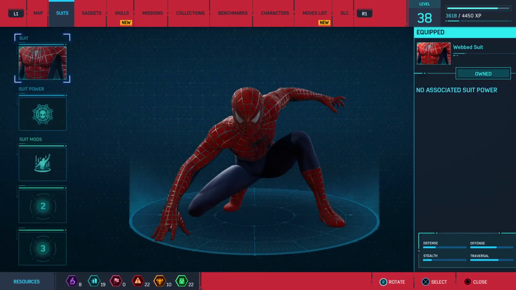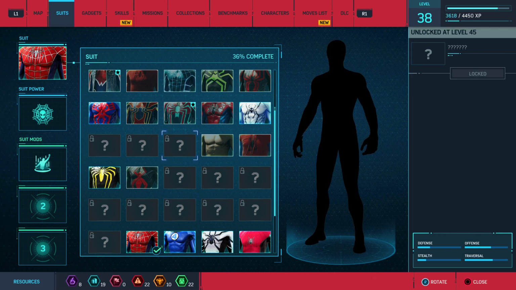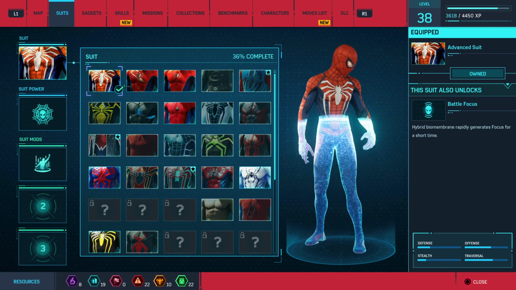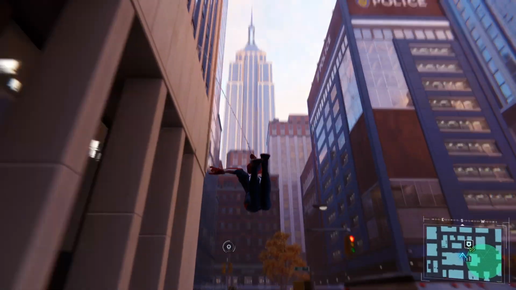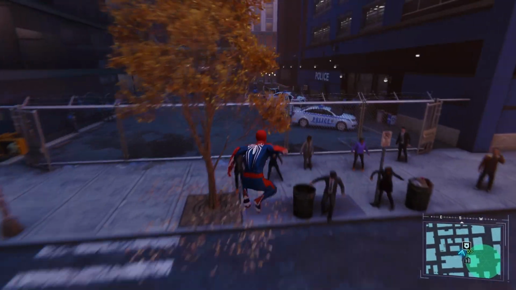The first suit that we're gonna go with is the classic advanced suit. Hot stuff coming through. Beginning of the game. Oh, how far you stay building, baby?